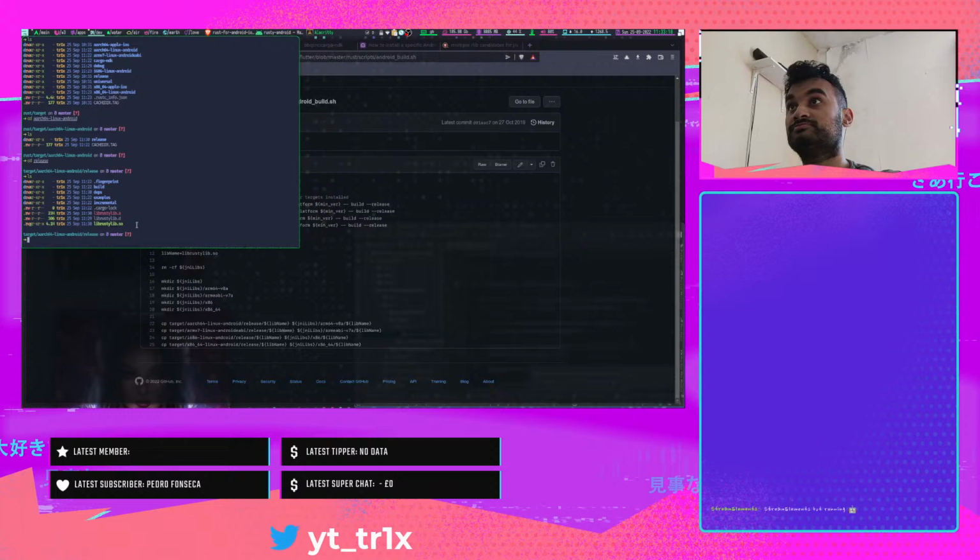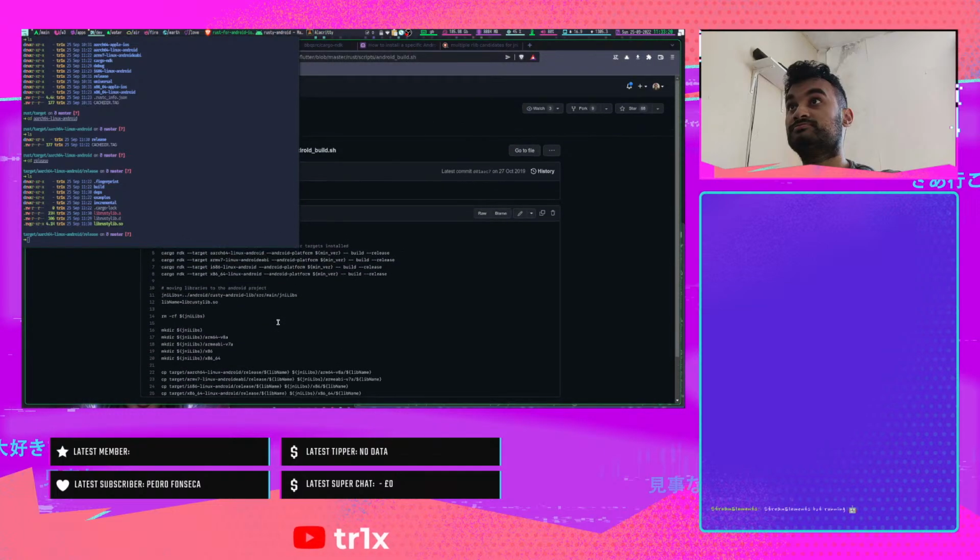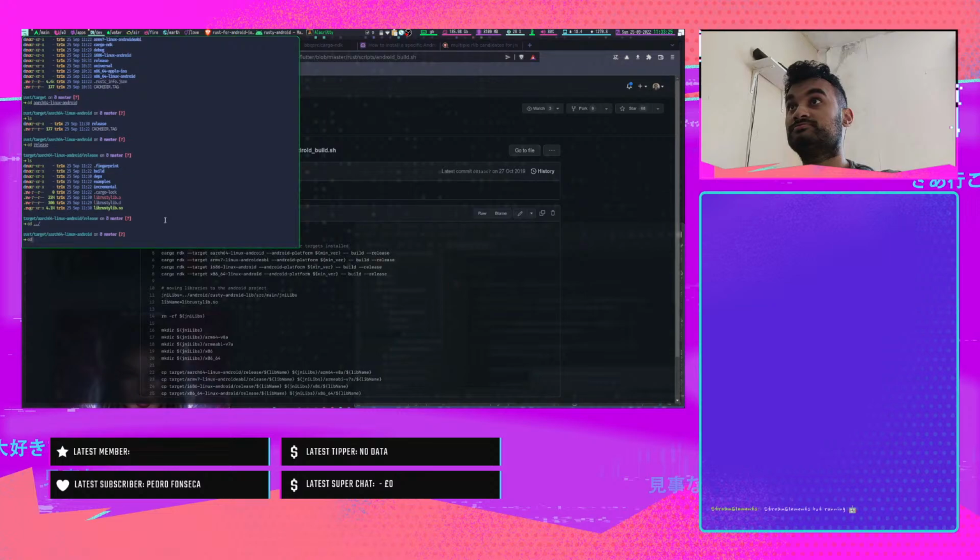It's lib Rusty lib. Okay, so hang on. Some things just aren't labeled correctly.